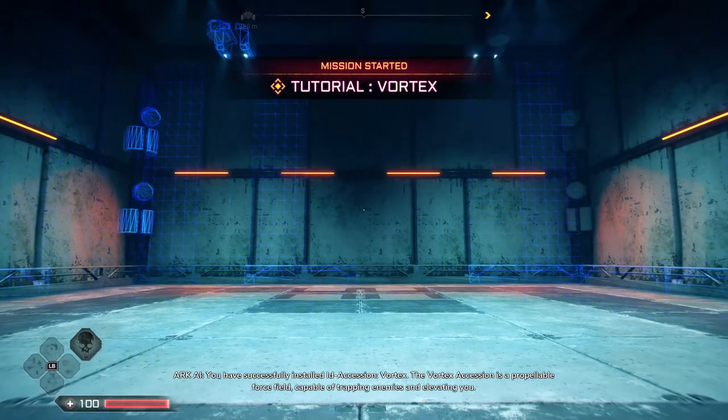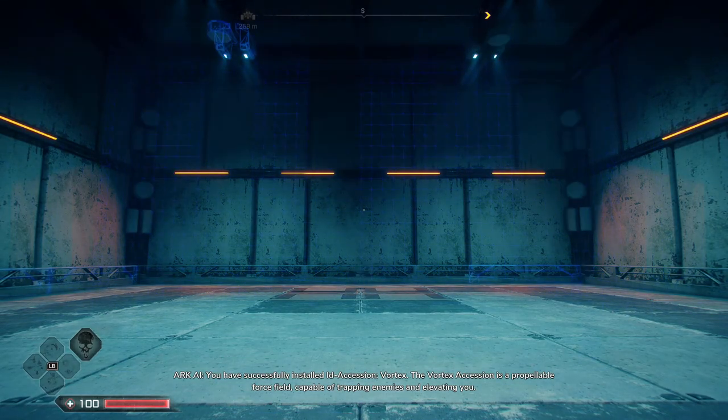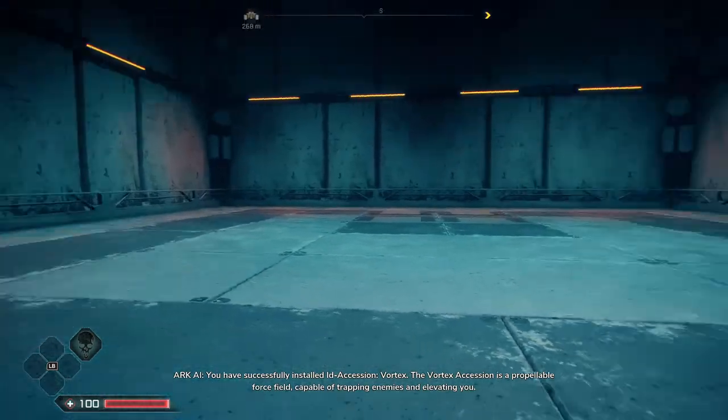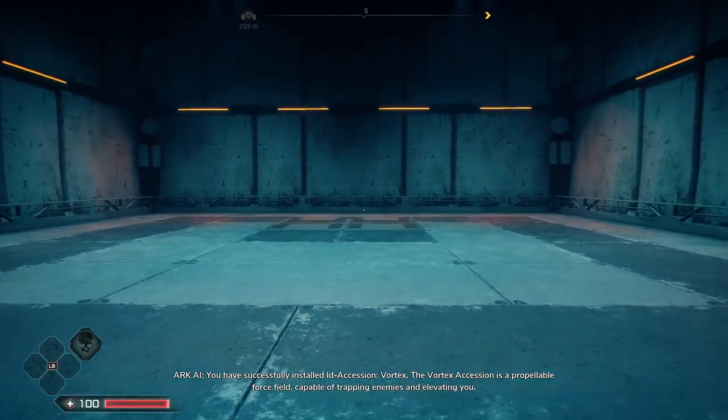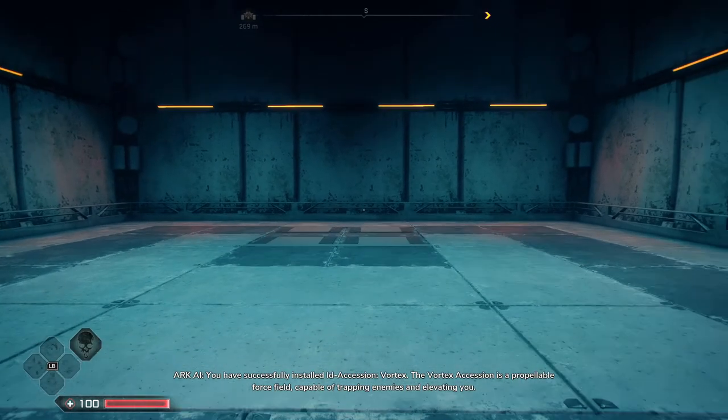You have successfully installed ID accession. Vortex. The vortex is a propellable force field capable of trapping enemies and elevating you.